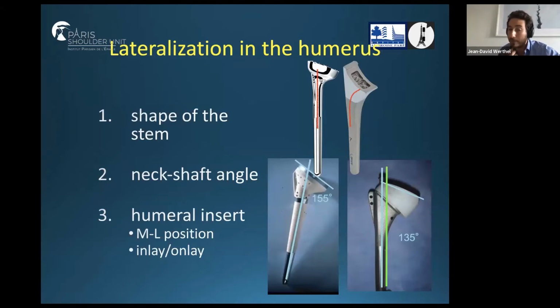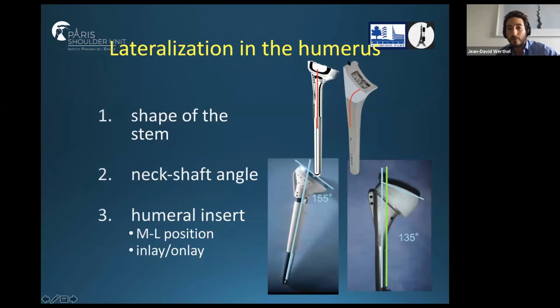And how can you lateralize on the humerus? You can modify the shape of the stem. This is the typical delta stem that was designed by Paul Gramont. And now this is a completely straight stem. Most stems you will see now have a curved shape. If you have a curved shape, then you're going to push the lateral part of the humerus, the greater tuberosity and the rotator cuff attachments, away from the glenoid.